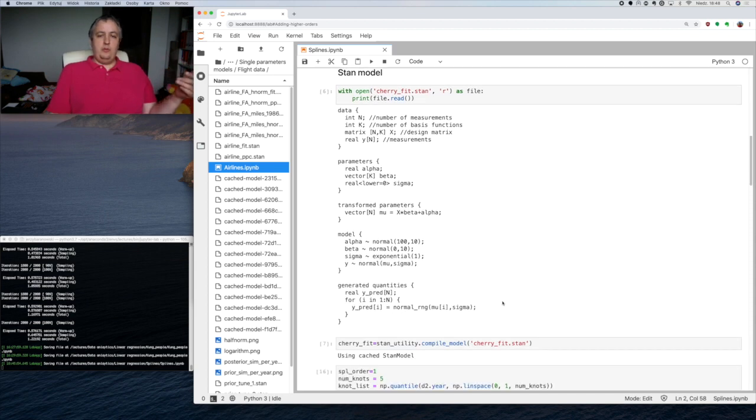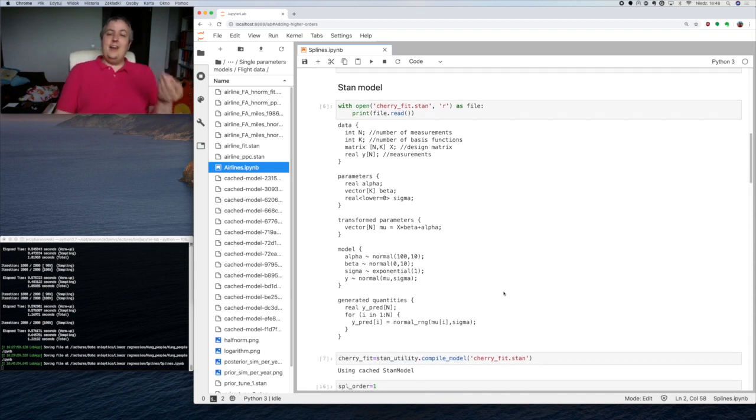We have our model, which is generally the same as the model that we used before for the model of heights, but with multiple predictors. We have our design matrix, we have measurements we want to fit, and we have parameters for means for each parameter.